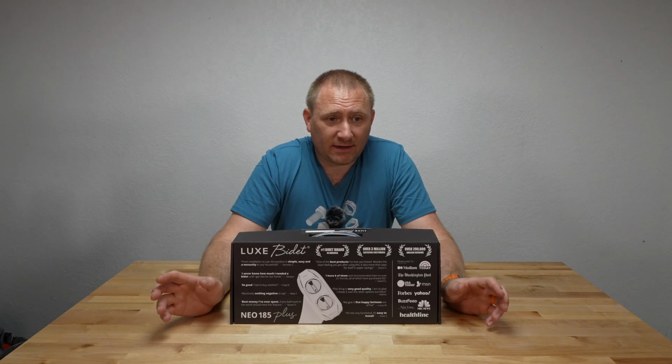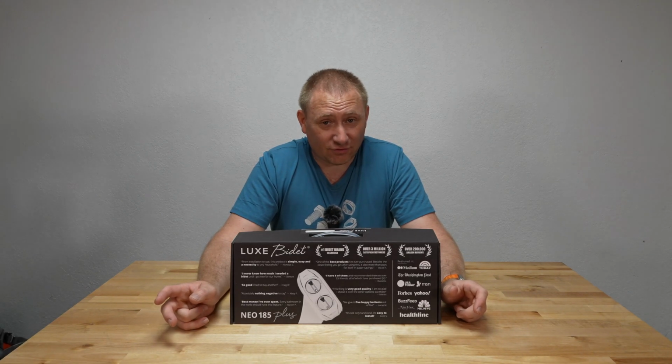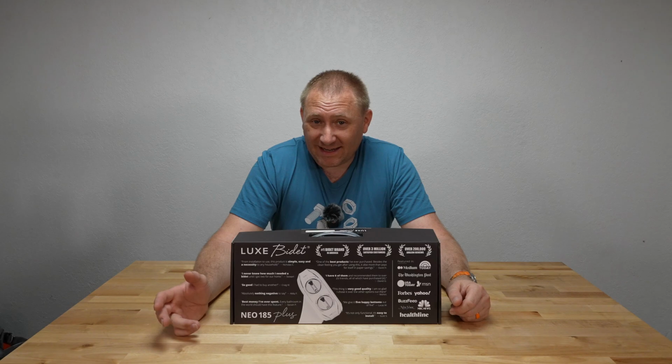I will say, if you're looking to have a bidet that will clean you very, very well, you don't necessarily need heated drying, and you don't have an electric outlet by your toilet anyway, this might be one to consider because it's pretty awesome.